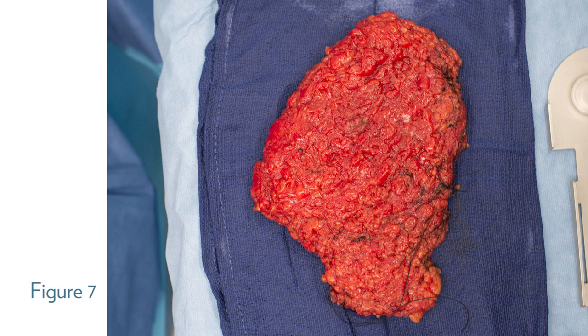This is the final specimen. I mark it and send it to pathology. I always mark the nipple margin so that they can be sure that that margin is negative. I mark the lateral margin and the superior margin for orientation. Our pathologist will take a separate section at the nipple to ensure a true negative margin along the base of the nipple. If you have any question about whether or not you got a true margin along the nipple, you can evert the nipple and take a separate margin at the time of dissection and send it for frozen section if there's any concern about the tumor being close at that level.